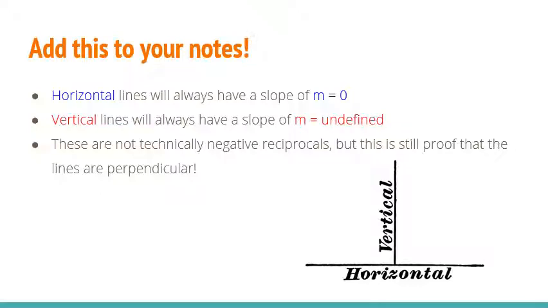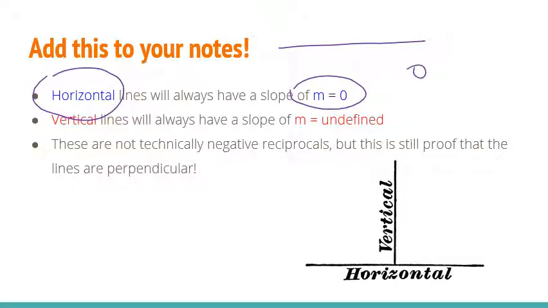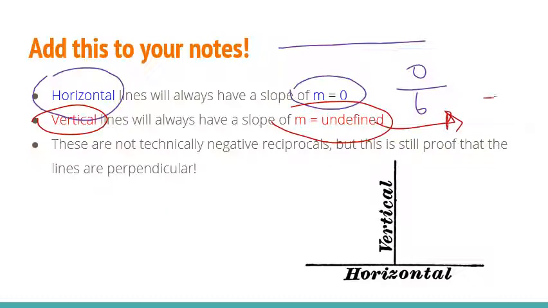And that's what I want you to add to your notes. A horizontal line, a flat line going like this, is going to have a slope of 0 always. Okay, you're going to see 0 divided by some number, like we saw 0 over 6 on the last problem. A vertical line, meanwhile, is going to have an undefined slope. And that's when you're going to see the 0 show up on the bottom. It really doesn't matter what number shows up on top. It could be positive, it could be negative. If you get a 0 on the bottom, you can't divide by that number. So that means your slope is undefined.